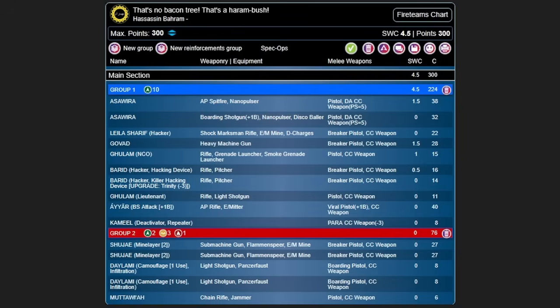Now, as noted, this list is stretching a little bit in a kind of have its cake and eat it too kind of way. It's trying to be able to do ambush tactics, scenario play, link team stuff, etc. And it would probably benefit from being a little more focused on any of those. But as far as a weapons testing list, where I just get to try out a bunch of different things, immerse myself a little bit more in the ambush style, actually finally get around, this is the first game that I've actually gotten around to using an AR in Hassassin Bahram, well overdue. A perfectly serviceable list for that kind of thing.